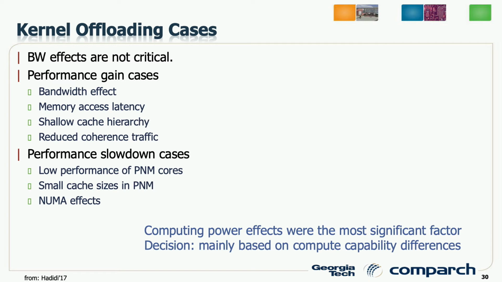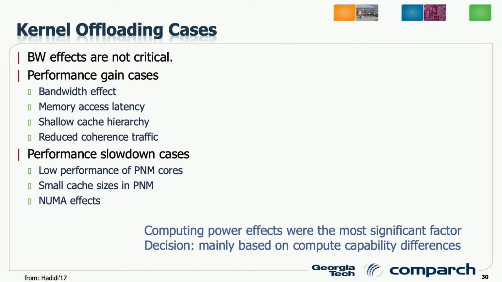Sometimes we get benefit by offloading to PIM because we save some bandwidth, and memory access latency is relatively short because it's close to the memory. Because it's close to memory, we often use very shallow cache hierarchies. The offloaded kernels usually do not have that much cache benefit, so we do not want large caches and deep cache hierarchies. The cache is just additional overhead, and now we reduce that overhead. We can also reduce cache coherence traffic because the operations are done uniquely for the memory regions.